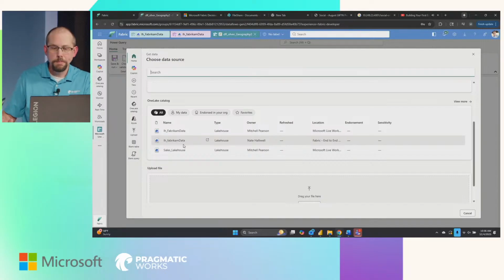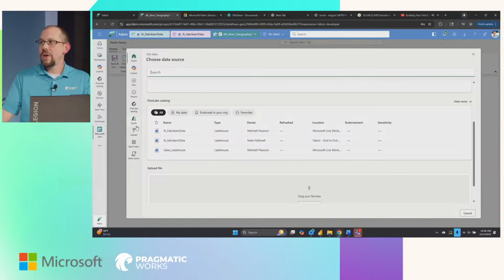Okay. Now, do the licenses have to be the same across those workspaces? They do not. You do have to have a Fabric capacity. Effectively, both would be Fabric-enabled workspaces, so both would have to have a Fabric capacity, but they could be sharing the same Fabric capacity. So you can have a Fabric capacity across workspaces. Okay, cool. Thank you.